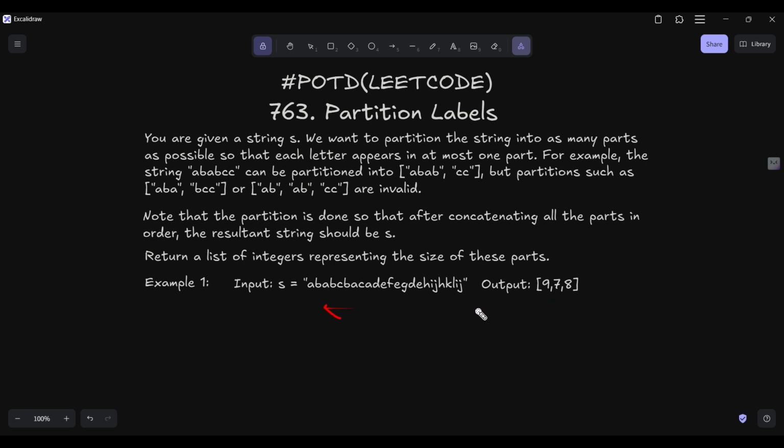So this is basically the question, and you can see we have to return a list of integers representing the size of these parts. We don't have to return the strings themselves as the answer. We have to just return the size of the partition, not the partition itself. So this is basically the big question.